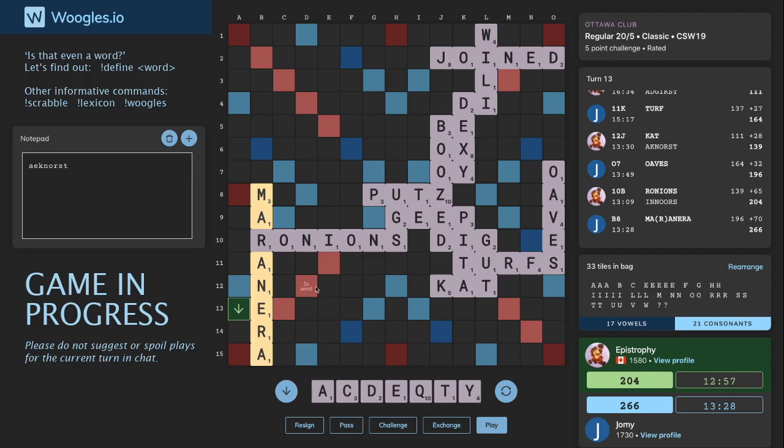Maranera. Like, I'm thinking of stuff like marinara. And this is probably right. This is a very strong opponent I'm playing against, but it's a 5-point challenge, and I really need to learn the proper psychology of the 5-point challenge, shall we say.